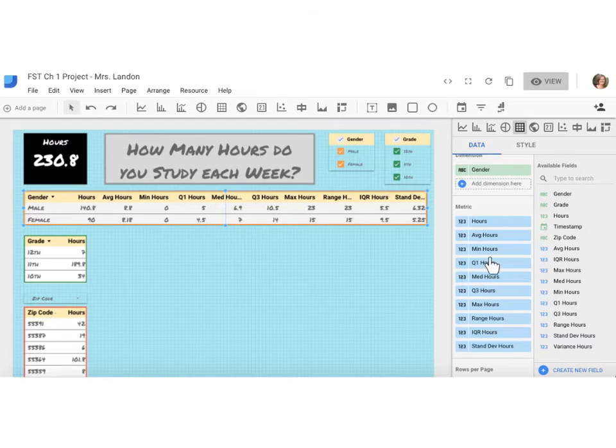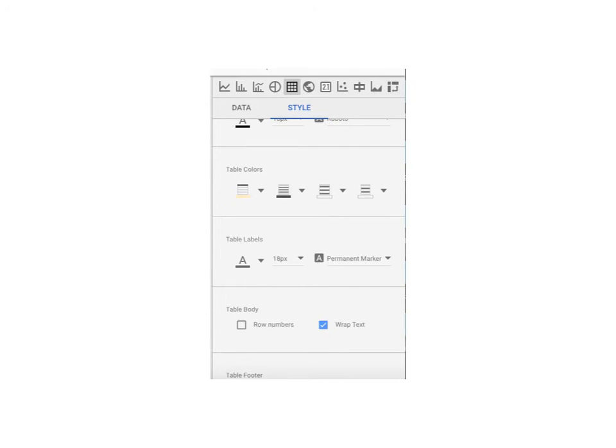This is really nice. You can just drag and drop these in the order in which you want them. When you're in this table here, you can actually take the line after each column and drag the columns so that they're different sizes if you need to. Another option is if you go into style, you could select wrapping the text and it would wrap these titles so that you can read them more easily.